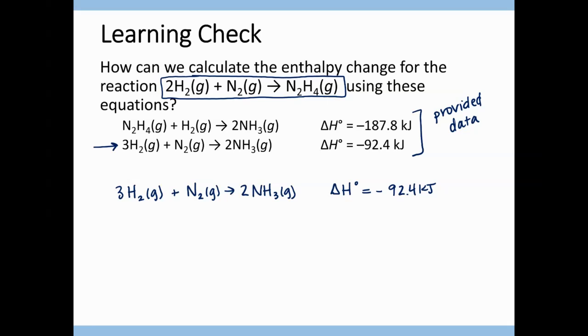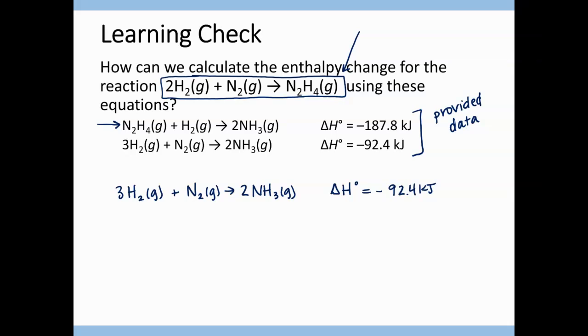Now, when we use this reaction, that gives us the H2 reactant, the N2 reactant, but now we have NH3 as a product, and NH3 is not present in our overall reaction that we have boxed at the top there. So we will use the other reaction provided in a way to both cancel out NH3 and show that N2H4 is being produced. Now, if you look at the reaction above, so now the first one with N2H4, N2H4 is a starting material. So if we were to just copy that right down, then we're not going to have N2H4 as a product.